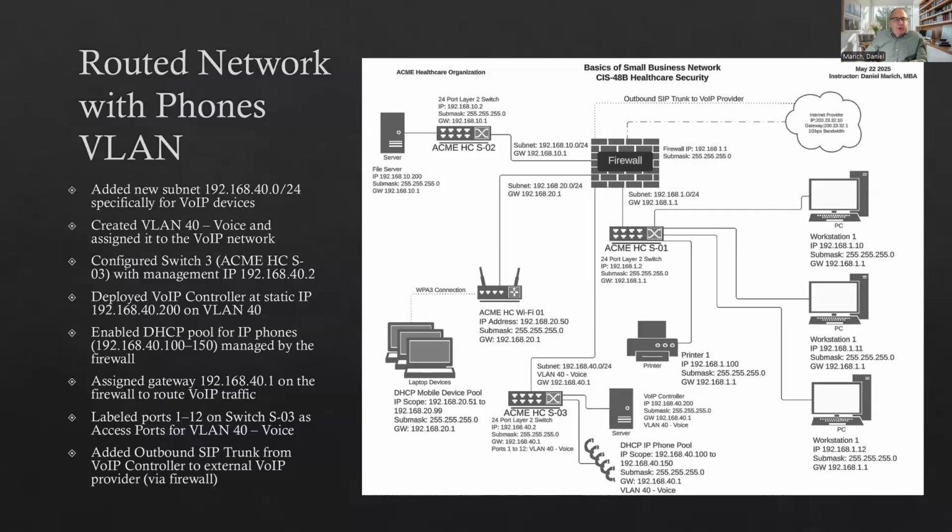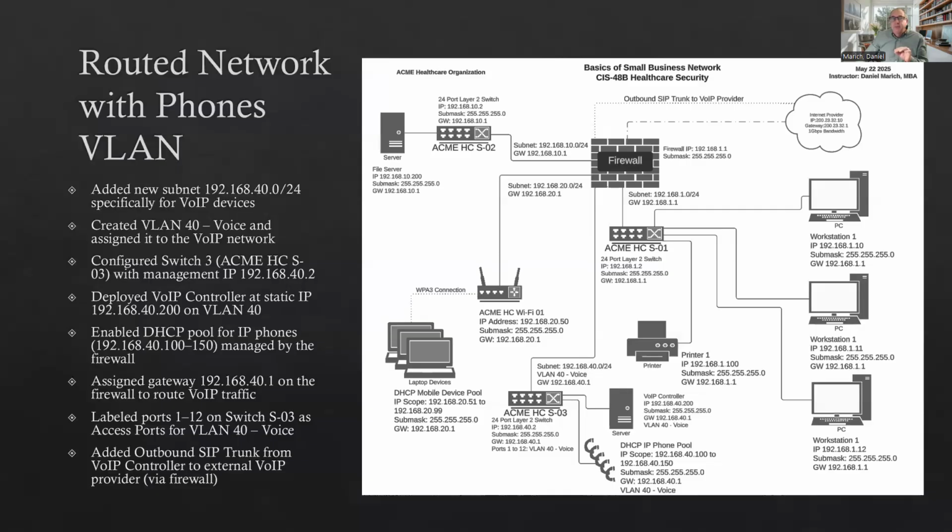And I have a VoIP controller. So whenever you have voice over IPs, you're going to need a server that handles the management of those phones. And a lot of times it connects to a VoIP provider. So if you see there at the top, I've got a small dotted line that represents the outbound SIP trunk, which we talked about earlier as being a voice over IP protocol. So it goes straight to the provider through the internet. It goes out through our internet provider, but it's got a VPN approach to it.